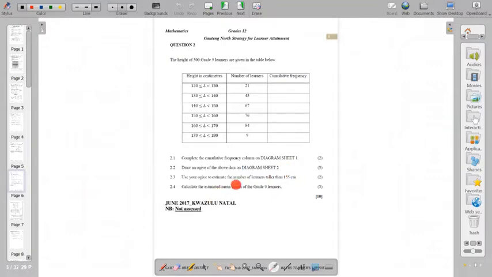And estimate the mean. Remember, for the mean of grouped data, we have to multiply frequency, which is the number of learners in each interval, times the values. X times F, remember in the formula? So it is frequency times the midpoint of the intervals. The midpoint of 120 and 130 is what? Add them and divide by 2. So 250 divided by 2 is 125. This is 135, 145, so these are the midpoints, okay? So 125 times 21 plus 135 times 43 plus 145 times 6.